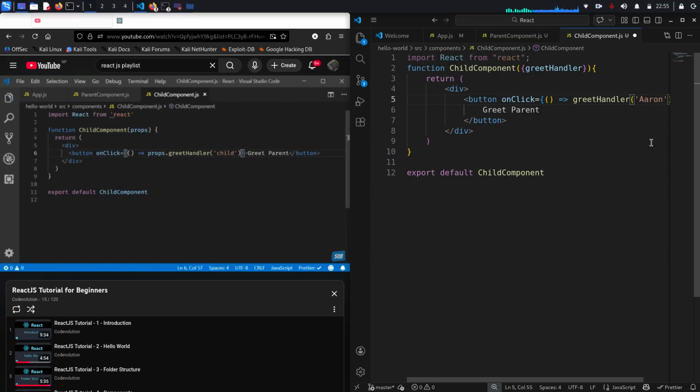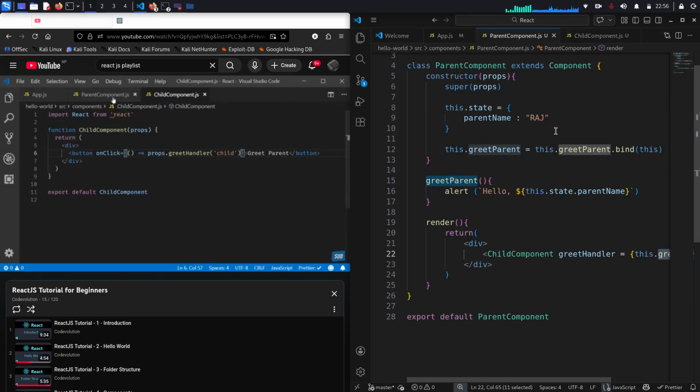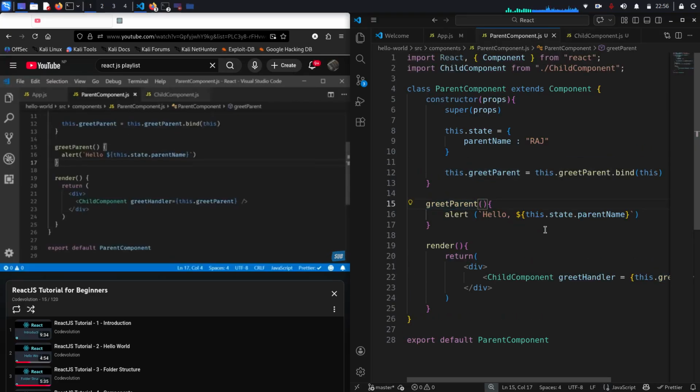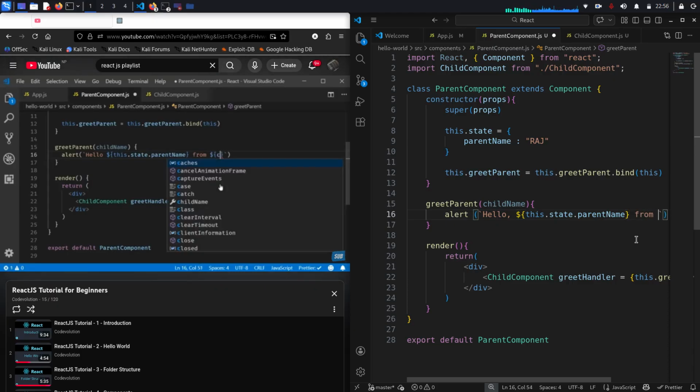Next, let's incorporate this parameter in the greetParent method. So back in parent component, in greetParent method, we're going to receive a parameter childName. And now in the alert statement, we can have hello this.state.parentName from ${childName}.